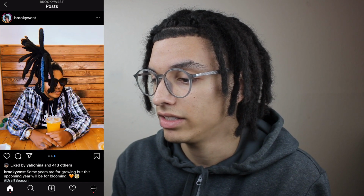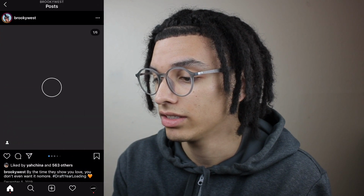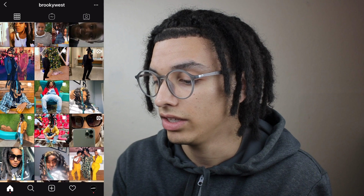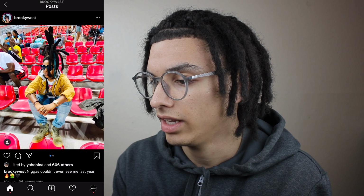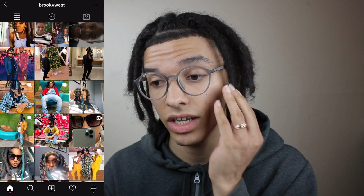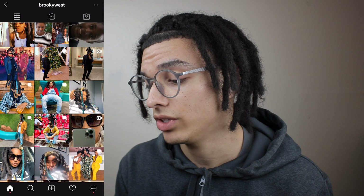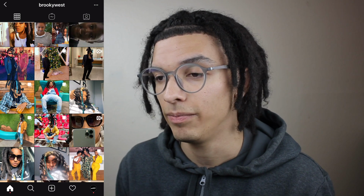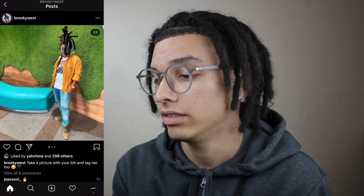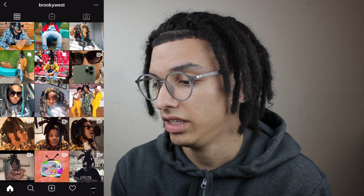And yeah, you guys can see why this is making it on dread checks, because geez, these are just so clean. I like how thick they look. They're very full, and look how tall those stand up. I think that's a big thing. I know for me with dreadlocks, I like when they stand up. I like when they're very bulky and out there, and it just makes them look so much more unique. And just going through all these photos, you can see how unique these actually are. Yeah, they're just so dope.